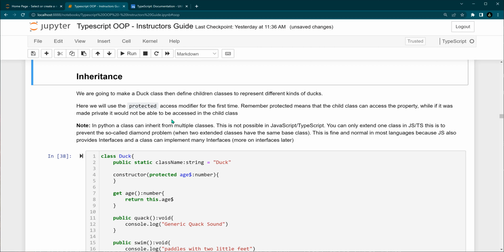Remember, protected means it's available to the class that declared it and any of the children classes, but not from outside of the class. We don't use protected as much. Generally, it's better practice to use private. Almost always it's better practice to use private.